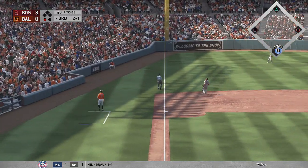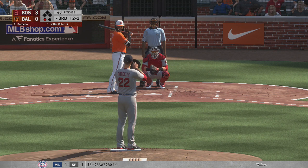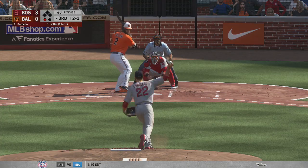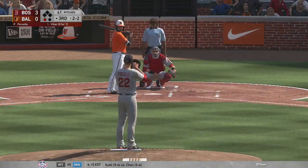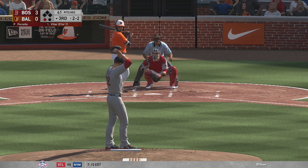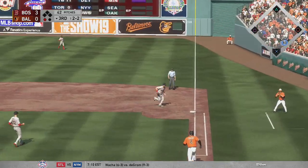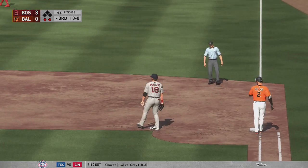Pops this one up, but this will land untouched. Little guessing game going on right now. Being late on that fastball after the change, he had to be sitting off speed right there. Now a ball lined to the left side. This is on the ground over to first. Moreland's there, and he'll take it to the bag himself for the out.